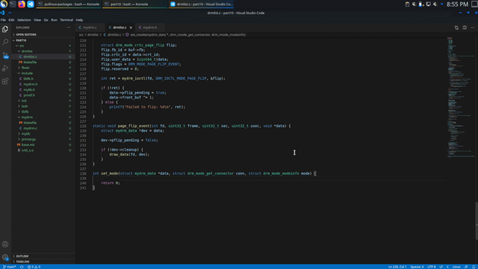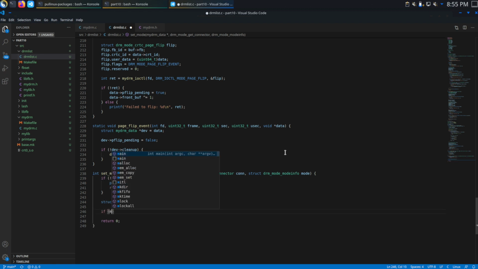So now I think we can move on to our setmode function. So first of all, if there's no encoder ID, we'll just print out no encoder found. So we can't do much without an encoder. That essentially encodes it to be viewed on a monitor. And see, DRM mode get encoder. If you remember, we created that function in our mydrm library.